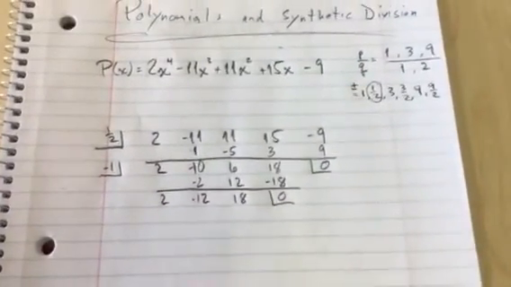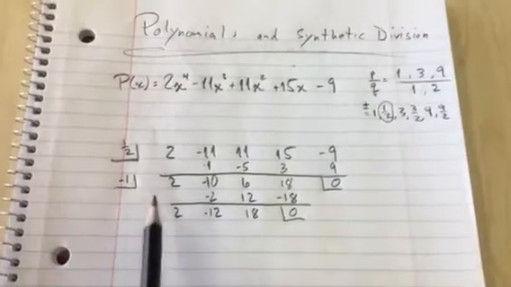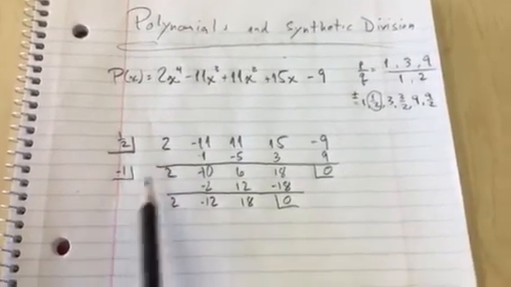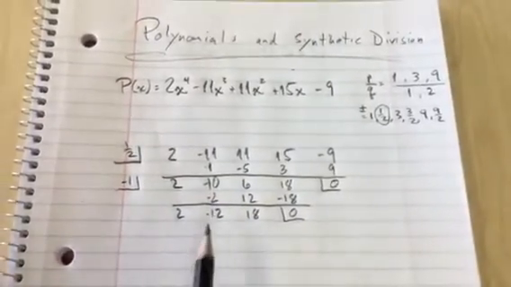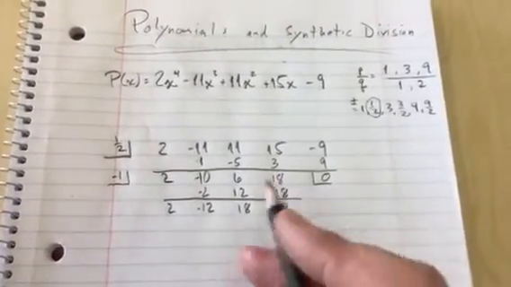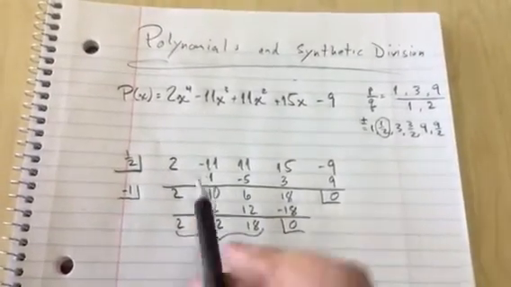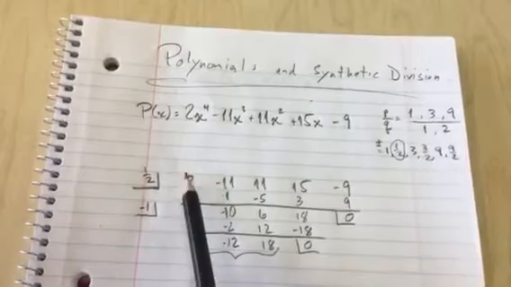You know, you have to resign yourself. Sometimes it takes a while to find these other zeros. You may get lucky like I just did, or you may try some of these other numbers for a while before you find one. But what we've got now is good, because this is a quadratic quotient. Remember, we started with a 4th degree.